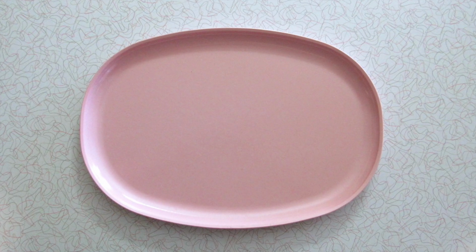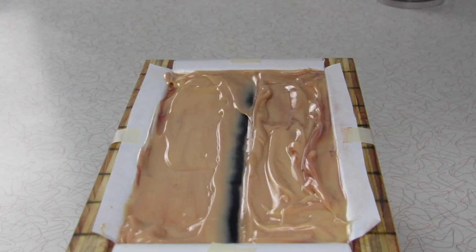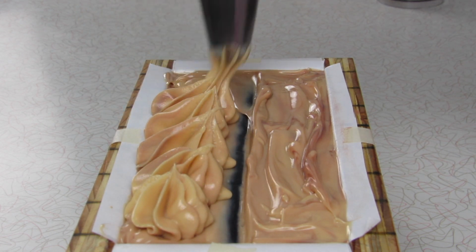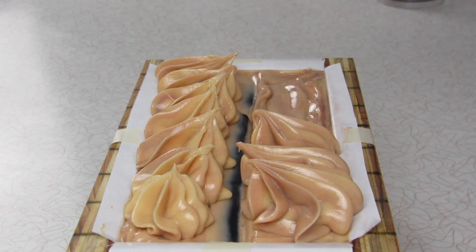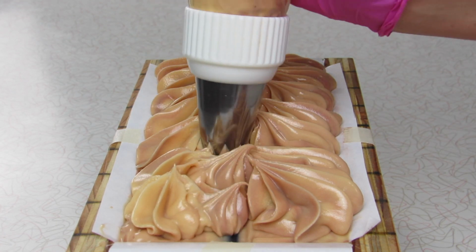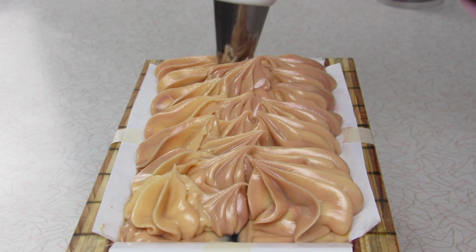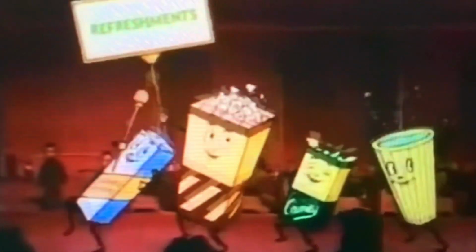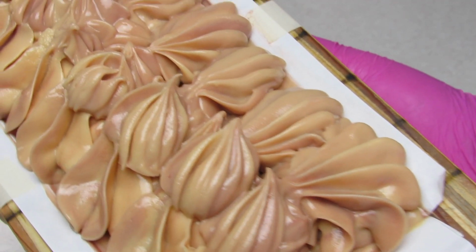Aw, shucks. Nothing on my embed tray. Now for some quick piping. Nothing fancy. I'm just trying to make it look like some ragged corn husks. Mandatory motion sickness inducing shaky shot.